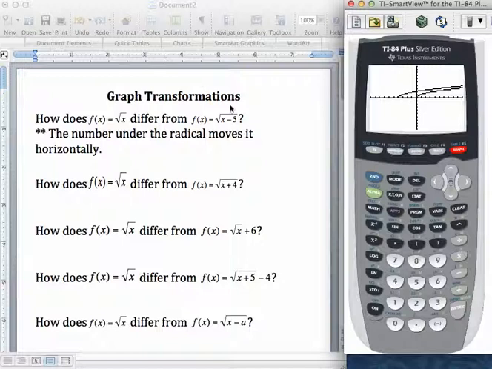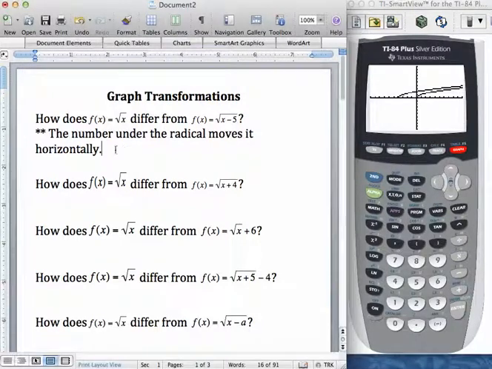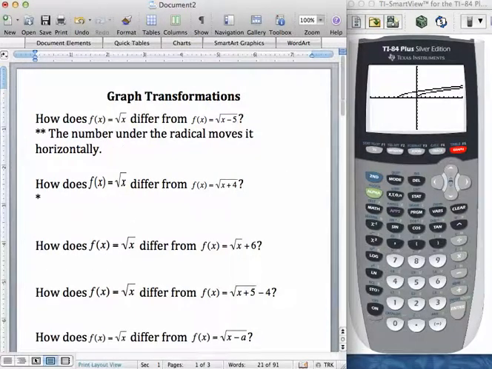Now, you have to remember that when you're subtracting, it'll move right, and if you're adding, it's going left, which is kind of counterintuitive, because when you think subtracting, you think it's going towards lower, and adding would go towards higher, but you just have to memorize that. So that's something you might want to write down or memorize. And that's true also of quadratic functions and other types of functions, rational functions too.